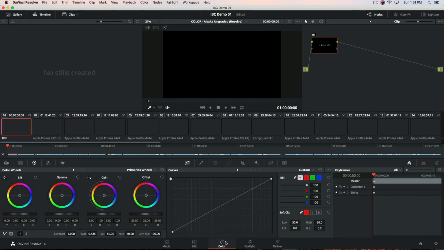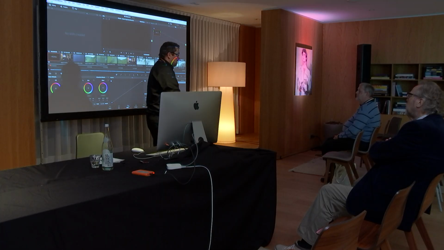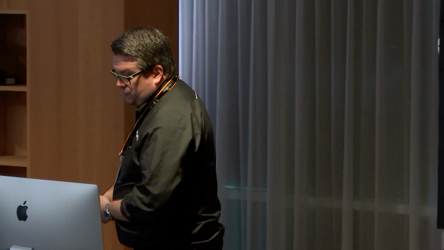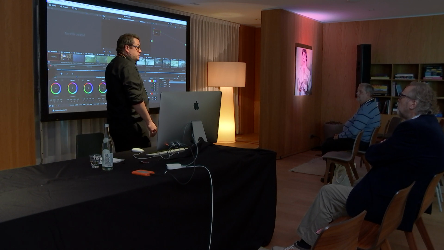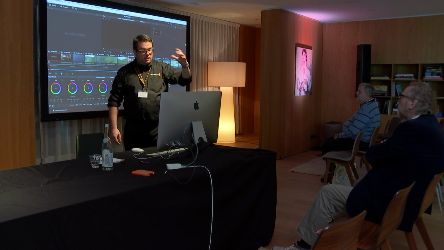Now if I dive into my color page, there are all my clips in the color page. For those of you new to Resolve, by default, the color page is split into 7 different windows. I have a gallery window, top left, which allows you to save your grades. I have a viewer in the middle window.